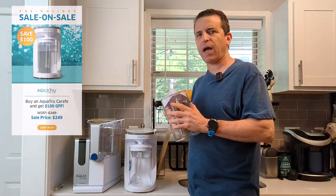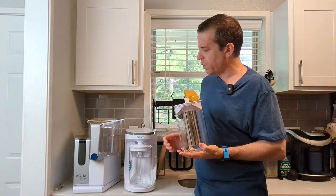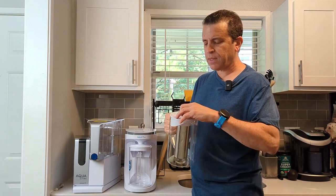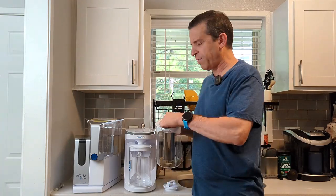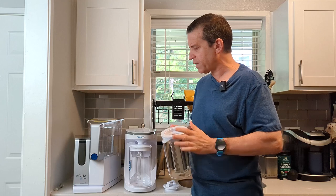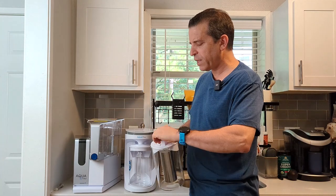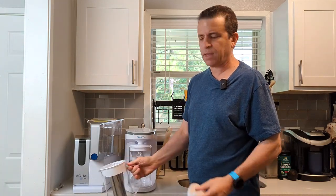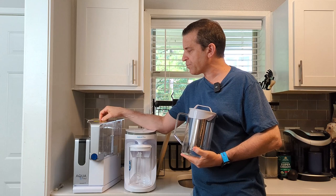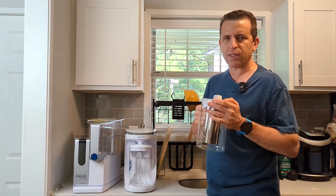I want to share one other option you can add as well. This is in the accessory section and it's very affordable — it's an infuser. It's the same as the carafe that comes with the unit, but it has this top and an infuser, so you can add fruit and vegetables to it and have flavored water, which is nice. It's really meant for the Carafe; however, you can open the lid and put it under the spout and pour water in there. So I don't see why you couldn't use it with the Classic or Connect. There's no sale on this — it's just a separate accessory you can add to your cart.